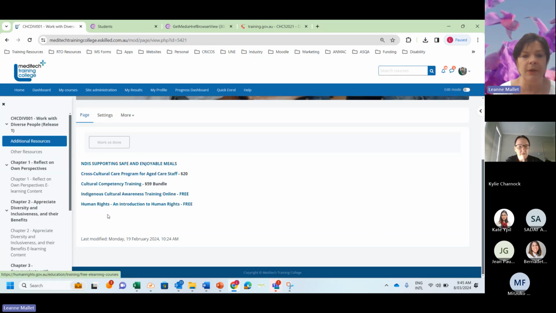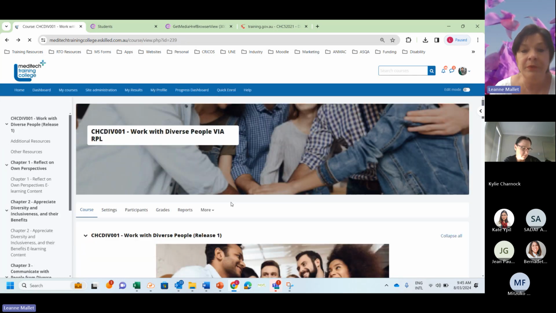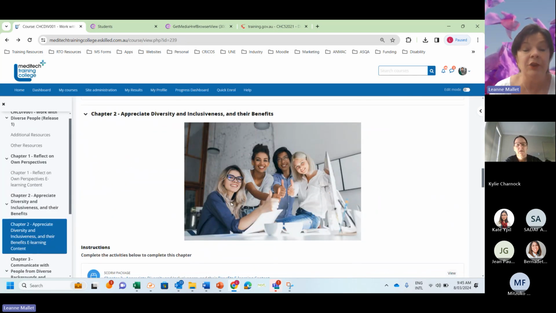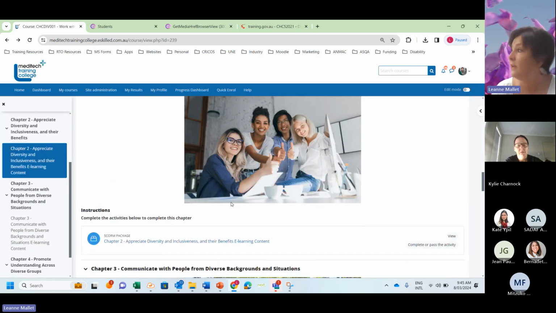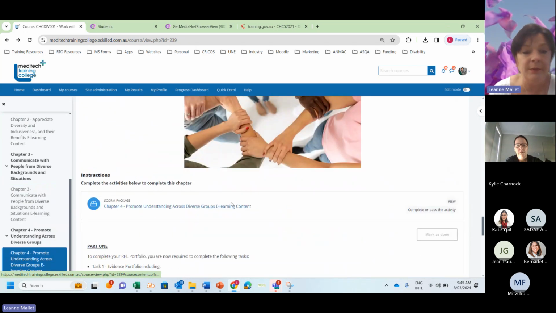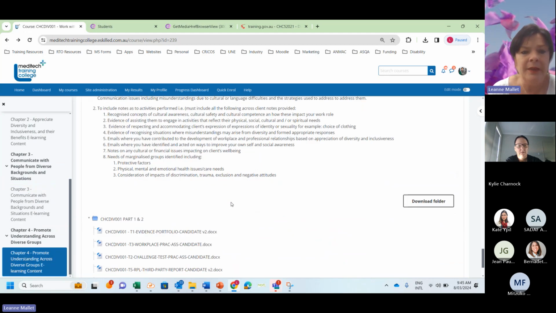This one. So you might want to check. There's some free Indigenous cultural awareness training. You might complete that. You might complete the human rights free training. There's also a cultural program there. It's not there, I'll have to go and find it. It's Cultural Communication for the Aged or something. It's actually an association, and they provide information about communication cue cards. Yes, I'll find that and communicate that to you.